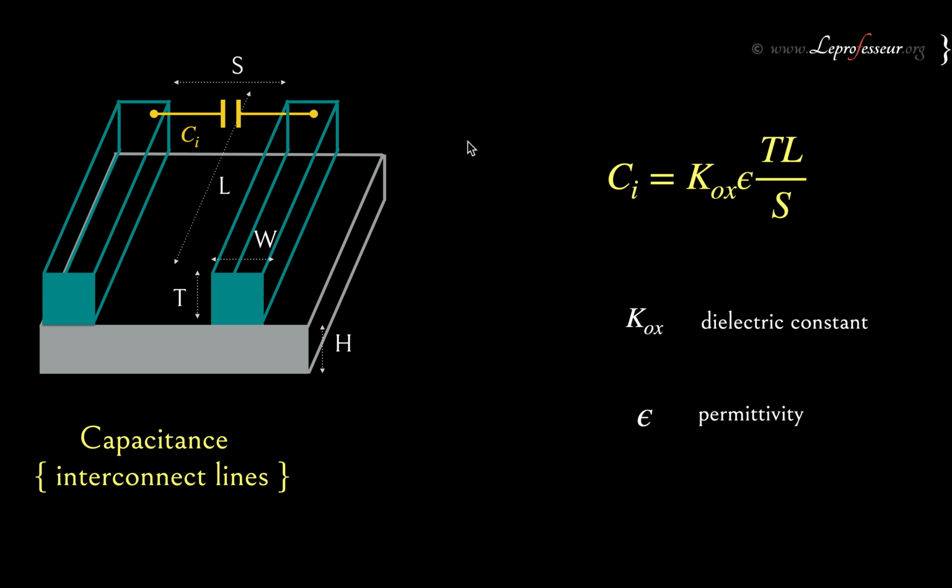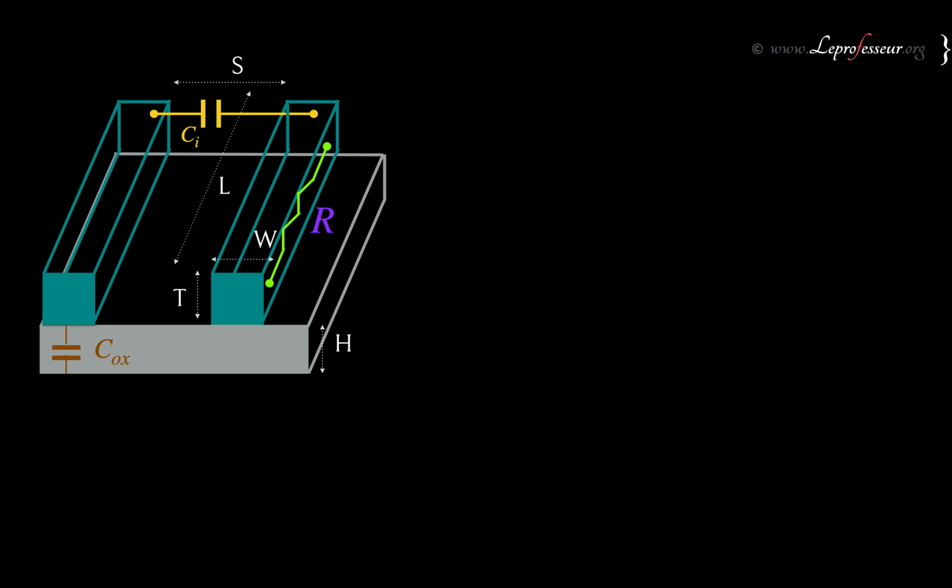So we have two capacitances, and capacitance is quite important here. We have the capacitance between line and substrate, and the coupling capacitance. This is a very rough model: two types of capacitance, the coupling capacitance and the line to substrate capacitance, which is offered because there is the oxide layer, plus the resistance. So that gives a complete picture of resistance and capacitance.